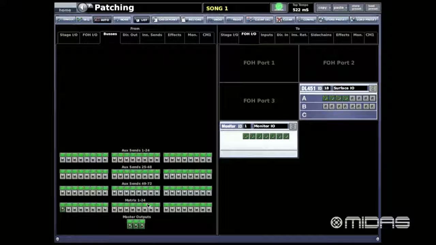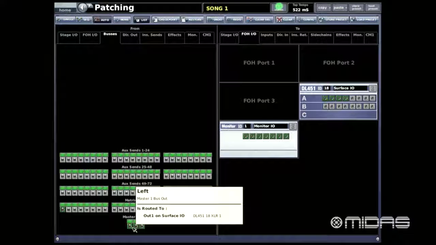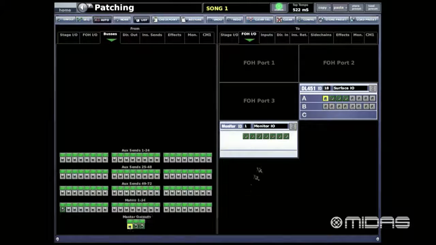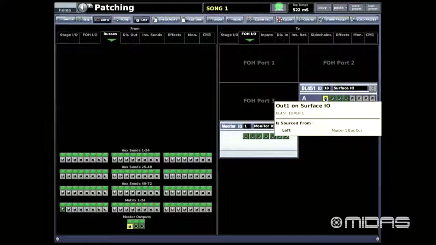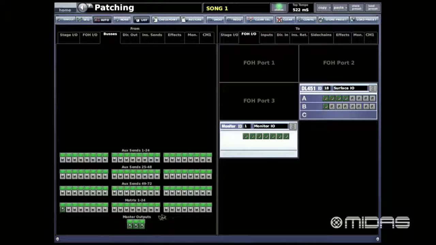Okay, because I might run into a situation just like you will, where you have the AES card installed on the console and you want to send the signal out to the left and right on, say, AES 1 and 2. You could double patch, which is a great option, and I do that. So I go ahead and take number 1, left output, which is coming out analog output 1. I could have it now coming out of the AES output as well.